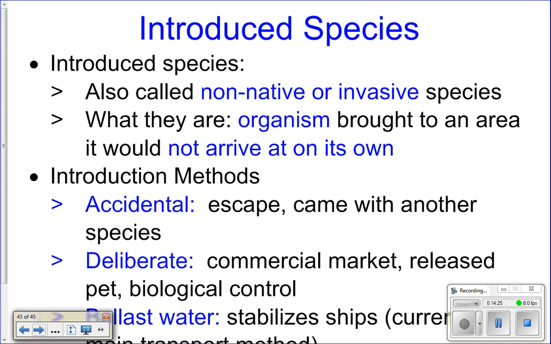So, for example, you have a pet, okay, and it escapes, and that pet is pregnant because it's a female, and it reproduces, and the babies reproduce, and all of a sudden you've got an introduced species in a habitat where you normally wouldn't have had it. Or it could have come with another species. So let's say you import a boa from Africa, and in the same crate that your boa comes in, you get a fly that makes it in the crate, and then that fly lays eggs and reproduces in an environment where it shouldn't be. So you can have accidental introduction.